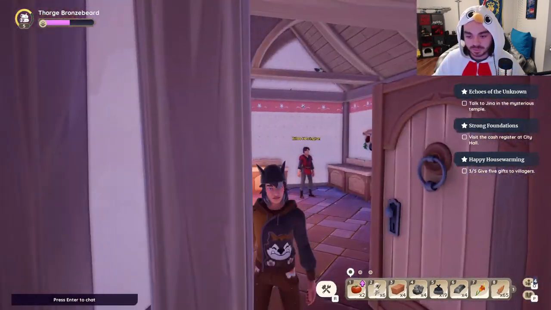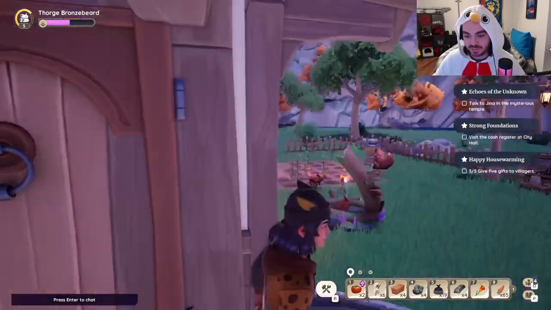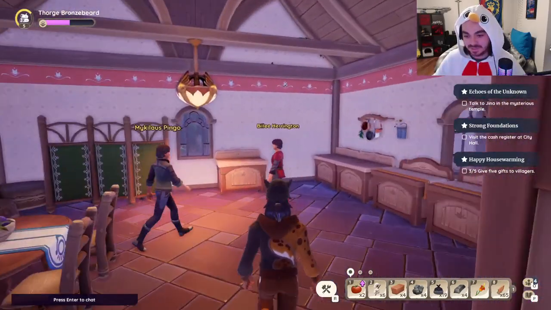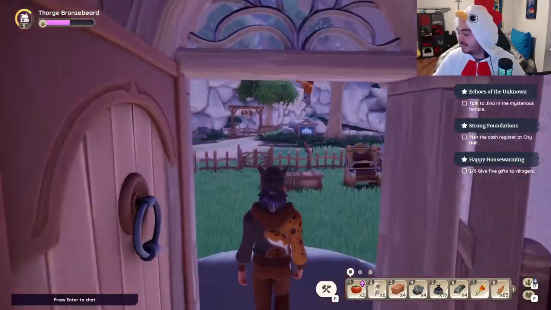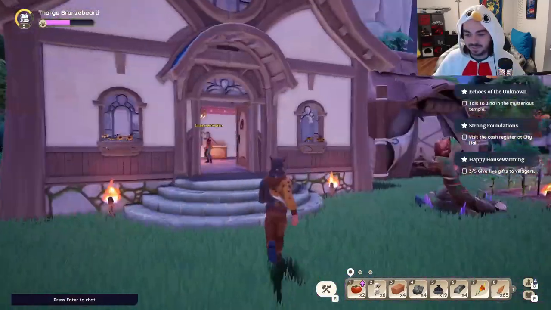Whoa, dude. Who shot the arrow? Where did that come from? Yeah, that's crazy. I don't know. Billy. What? I don't have a bow in my hands. I don't know what you want from me.